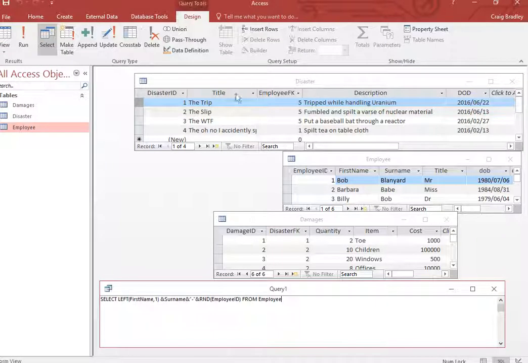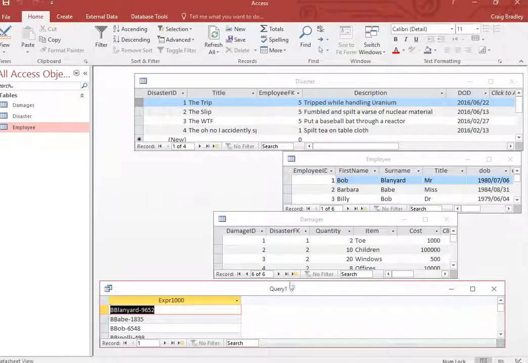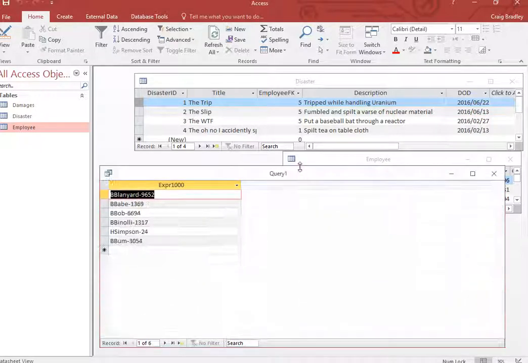Now, if you wanted to round it off, let's say I wanted it to be a 4-digit number, then I would times it by 10,000, which is 4 digits, I think. And then I would round that to 0 decimal places. That would then give me a random number that makes more sense. So now I'll get a code like dash 96521.